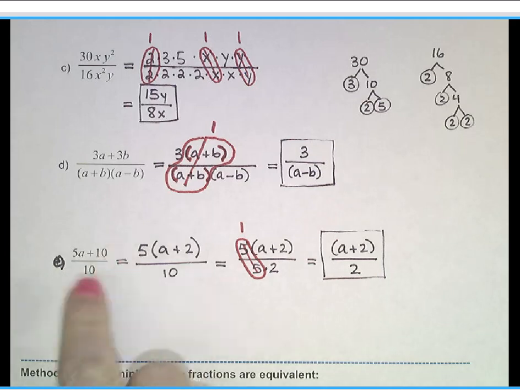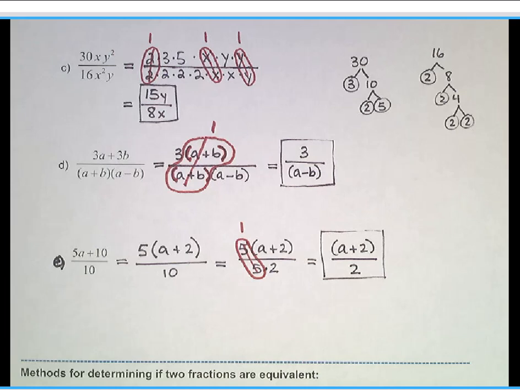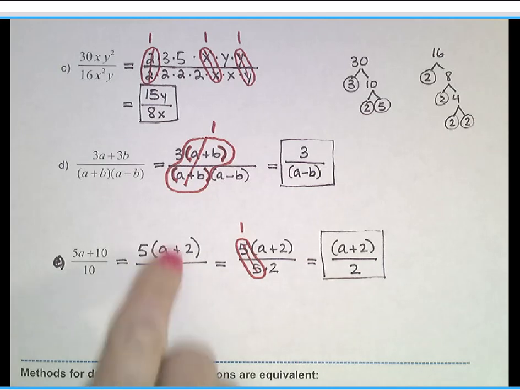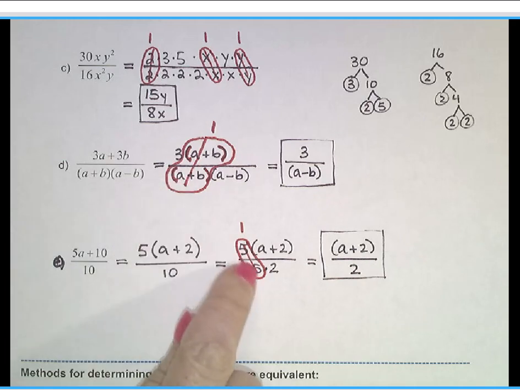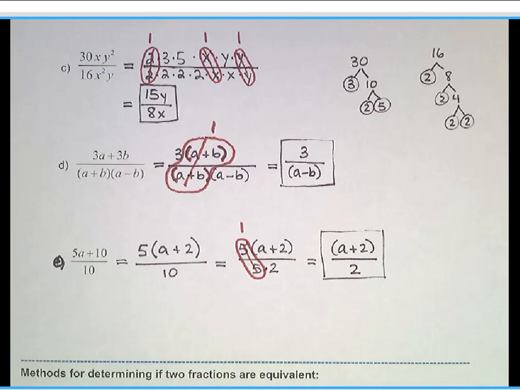So anyway, on these two examples where there's addition, you have to work a little bit differently. You have to think about factoring, and then when you cancel, it's like an entire parenthesis chunk or nothing at all, right? Like we had here in D. Here we just had a number that canceled like all the other ones did. But you got to be careful on those that contain addition.